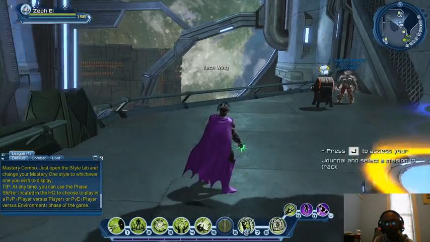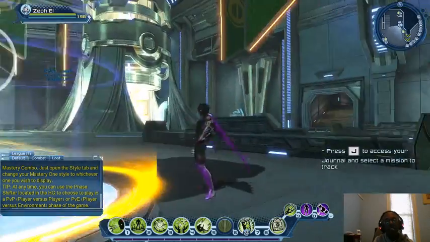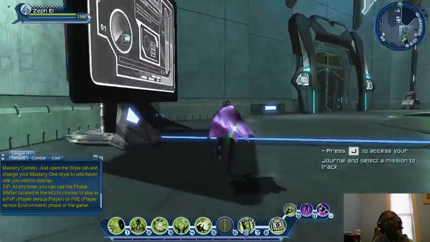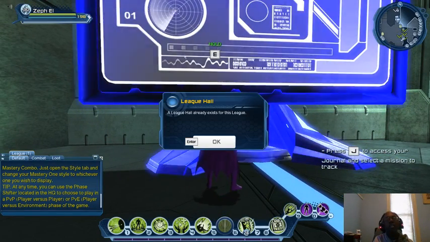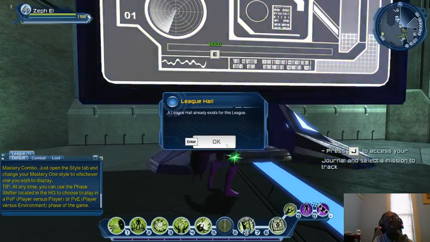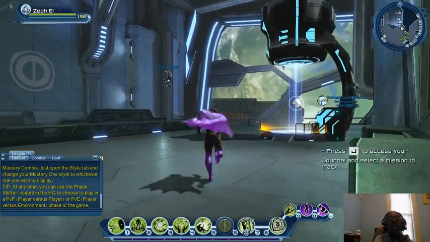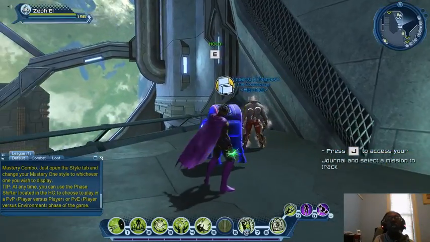And so if you don't have a teleporter, you can go to the watchtower. Now, this here is where you would go to actually make your league hall. And if you don't want to go inside your league hall, you can also donate material here.